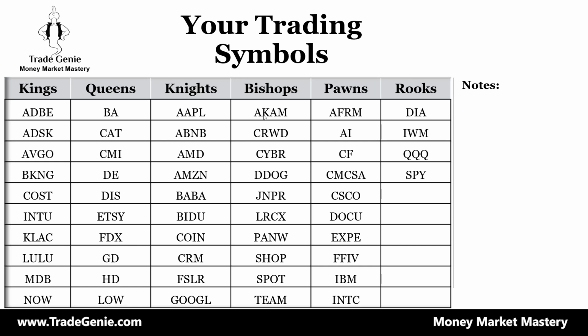And then there are bishops, other categories of technology stock, and then there are pawns, the smaller price stock, and then the rooks. These I categorize as DIA, IWM, QQQ, SPY. We need to know every day where these stand, in the futures market, the cash market, and the ETFs. And then there is a list of other ETFs which I watch. So you have to watch to know where they are headed, what is going on.